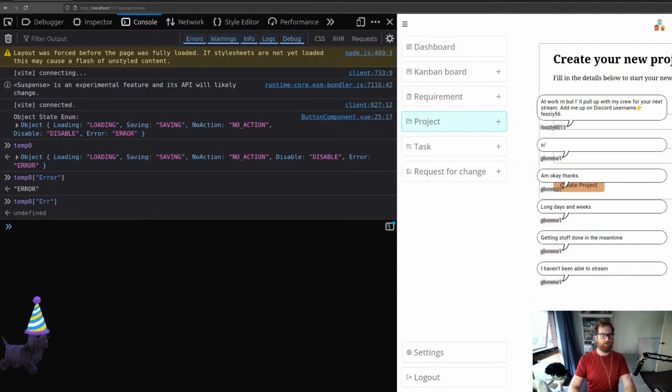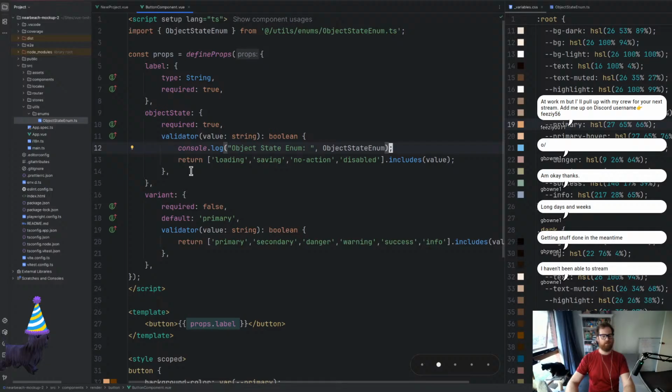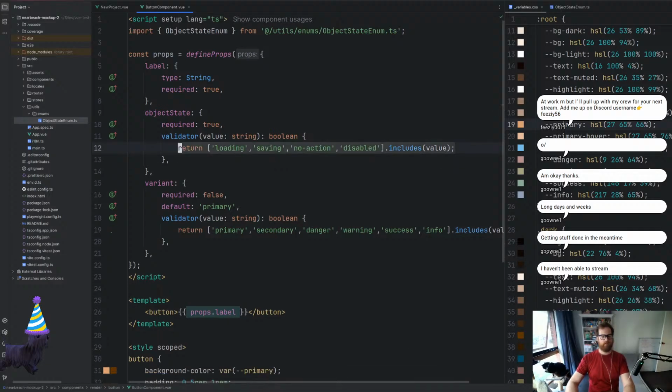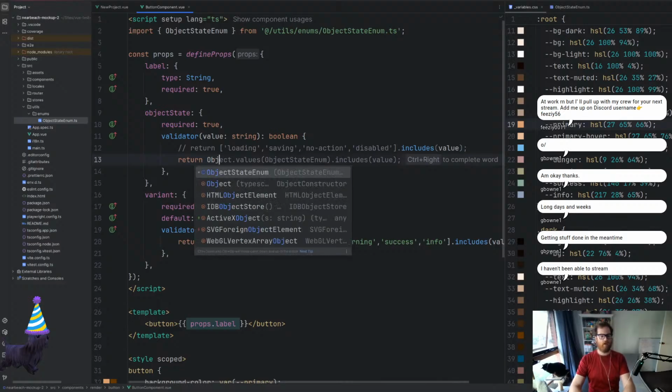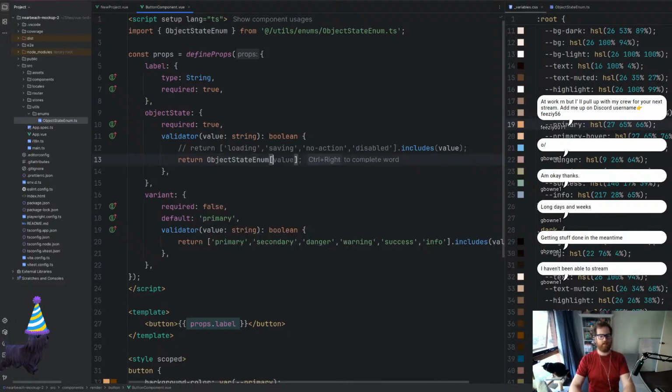All right, cool. Which means if I just do something like that, return object state enum, and then I type in the value, and then I go does not equal undefined, then that should possibly work maybe. But it's throwing up an issue here.